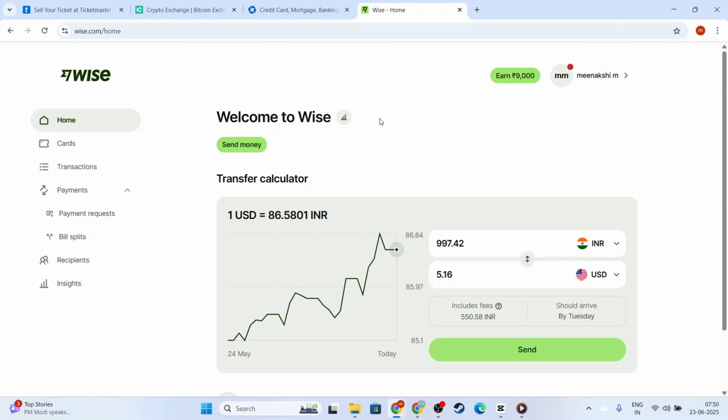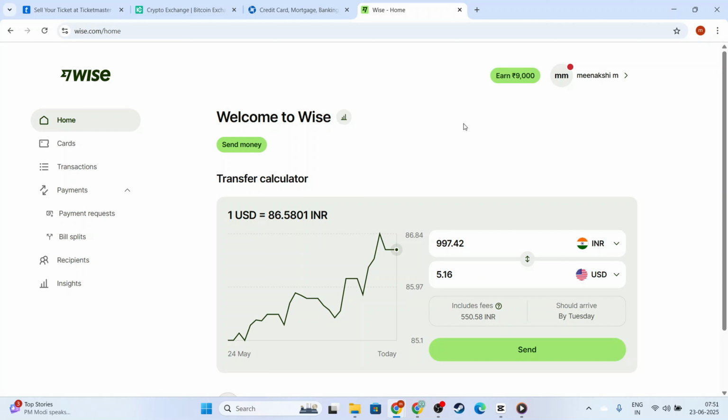To do this, open your web browser or app and enter your username and password. If you've never used Wise before, you'll need to sign up for an account. Simply follow the prompts, entering all the required information, and soon you'll be ready to start sending money. Make sure the details you provide are accurate and complete, as they'll be crucial for your transactions.